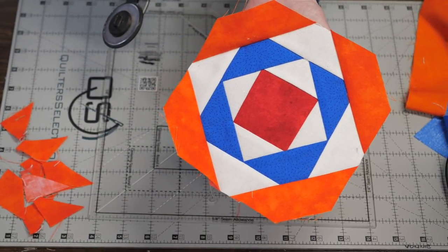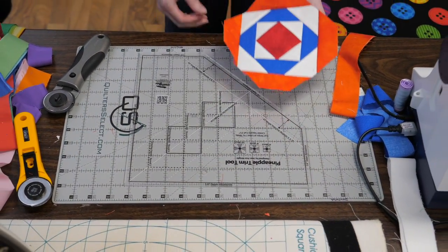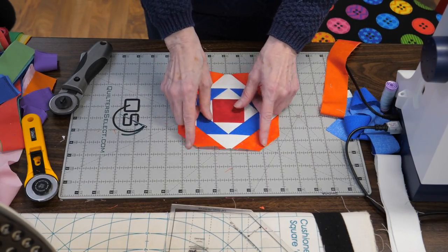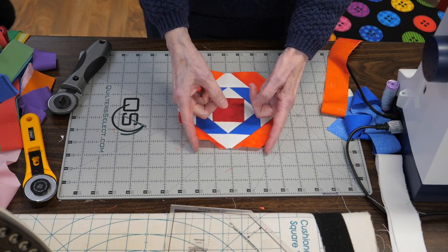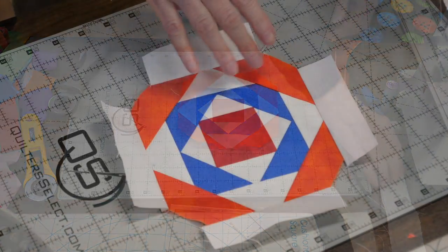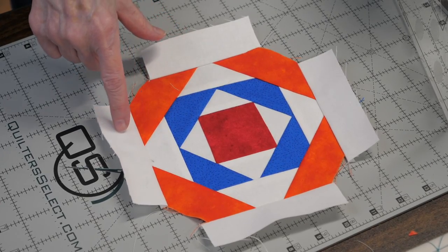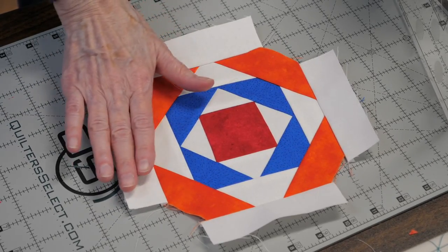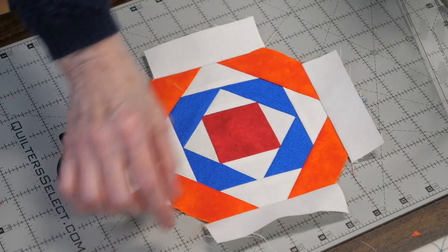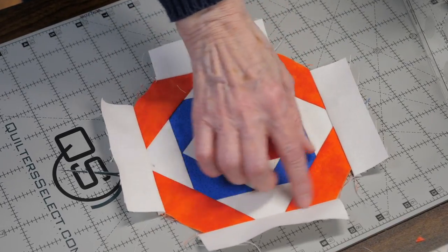And there's row four. Now our next round is going to be white. So I'm just going to cut those strips. They need to be long enough to go just for your inside corner, so just about there. I'm going to sew those on, then we'll come back and cut that one. All right, now we have one, two, three, four, five. So we've sewn our fifth row on, and see that we didn't have to go all the way across. We just had to cover this part here where it's sewn on, where it's connected there.